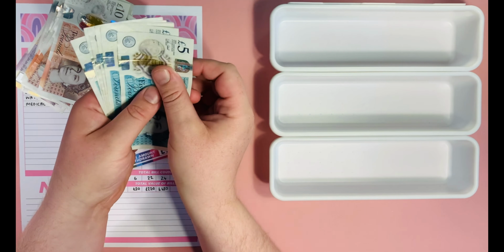And for groceries this week, I am using the green September exclusive mini envelope, which is probably my favorite one. It really just looks like an avocado. It just looks really, really 60s. I'd probably say 70s is more realistic, but that looks nice. And together, beautiful. Okay, let's move over to petrol.